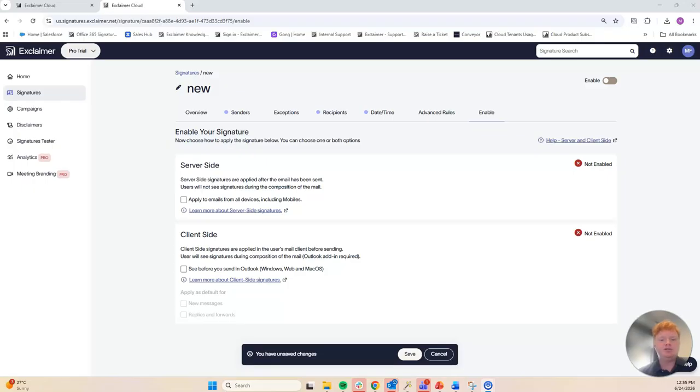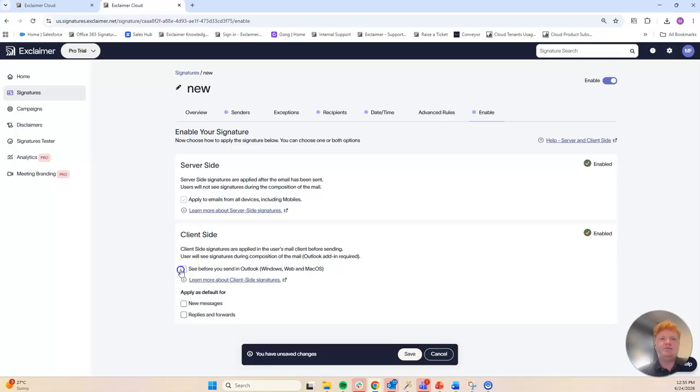Now, how do you make sure email signatures are applied on every device and every email client? We have two different configuration options, server side and client side. The server side applies signatures via Mailflow rules, so it can cover all devices and applications, whether you're sending from a computer, a tablet, an iPhone, an Android, any type of app on any of those devices, whether it's a native app on a cell phone or a third-party service. As long as the emails are passing through your Microsoft tenant, we'll be able to apply a signature via the server side.